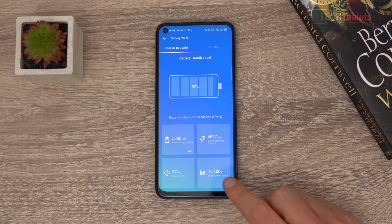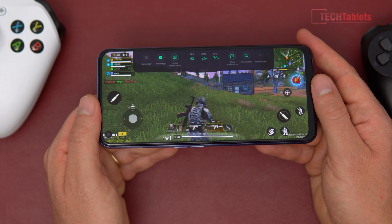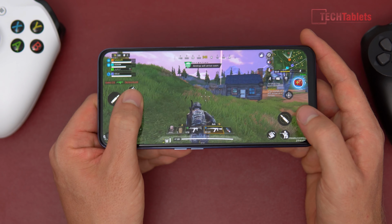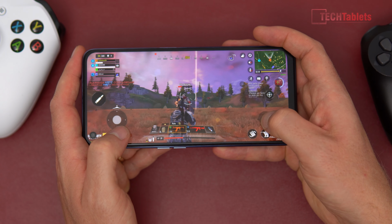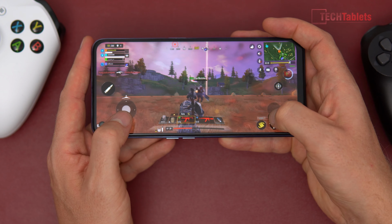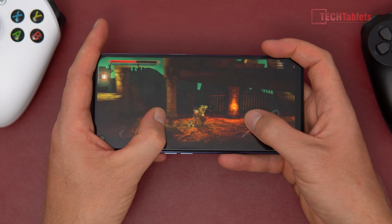So charging from 7% to 100, this time here took me just under 1 hour. So it is a faster charge considering the larger capacity we have. Onto our gaming performance. So this is not an absolute monster when it comes to gaming performance. I did have to run actual low settings here because I found that when I ran medium settings or higher, you wouldn't get a very decent frame rate in demanding games. You get around 40 frames per second on Battle Royale with Call of Duty right now, as you can see I'm playing. On the multiplayer maps, it's not too bad. It's around 60 frames per second, between 55 and 60. And then Grimvalor and also Real Racing did run really well.